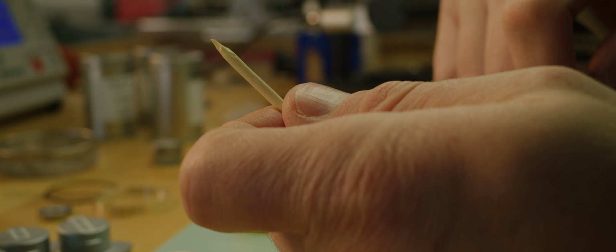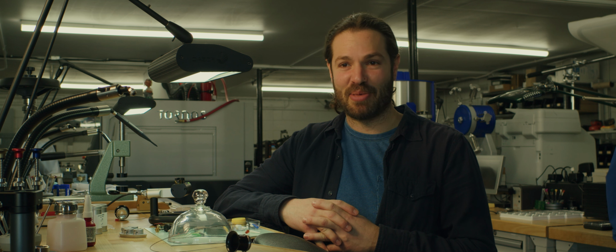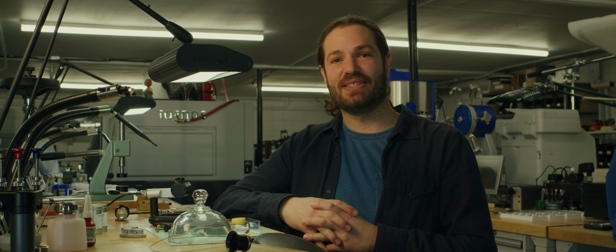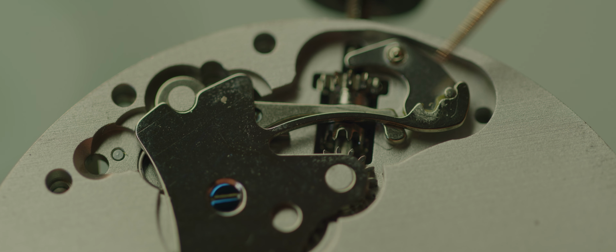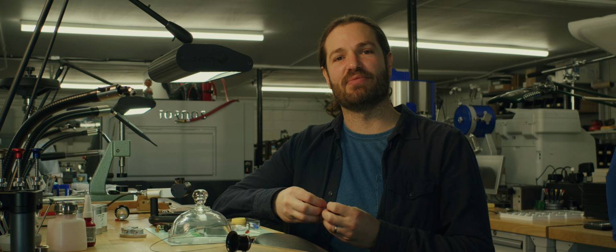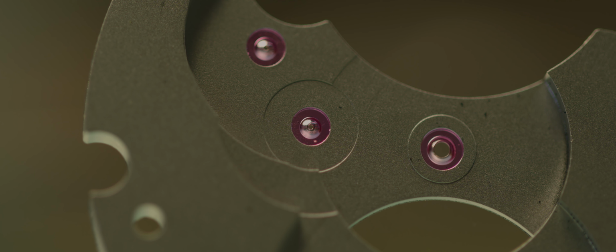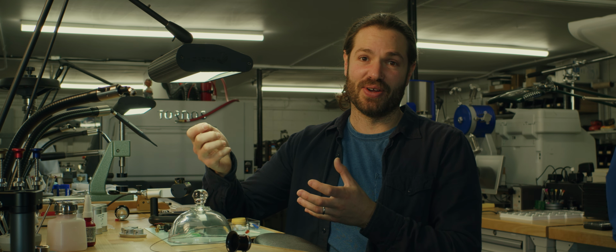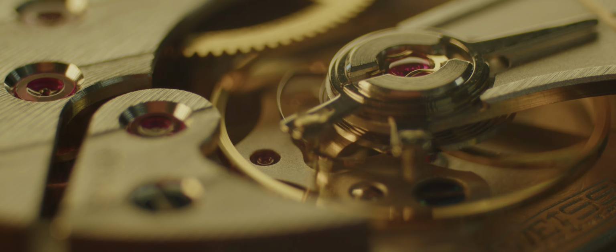If the oil is hard enough that we have to scrape it off with a wooden toothpick, that's a bad thing for the watch. That means that the pivots have been running on what is essentially polishing paste, and it's been wearing down parts. You can even wear down the jewels inside of a watch. If that paste becomes abrasive enough and the watch continues running, the jewel holes that were round when they were made will become oval. The wheels inside of that jewel are being pushed to one side of the jewel while they run because the power in the gear train is coming from one direction. So you'll have a lot of wear on one side of the jewel hole.